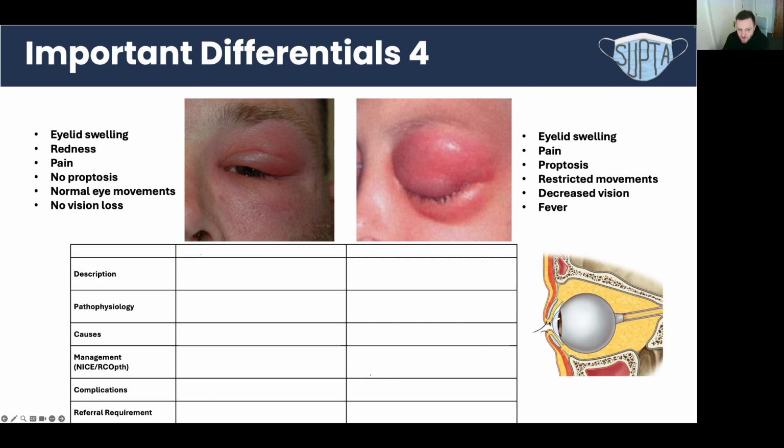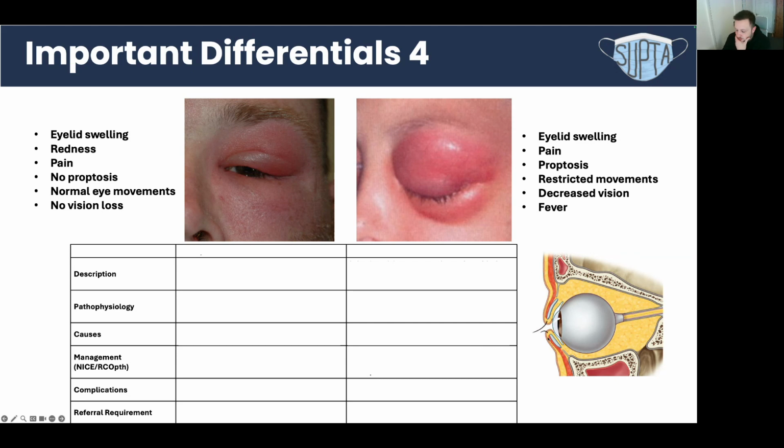Also, when you've got an infection, you've got swelling. So swelling on the outside of that septum is not confined to a fixed space, so it can just move outwards without a significant buildup in pressure. Whereas any swelling in this confined space, just like the retrobulbar bleed, is going to increase intraorbital pressure, put pressure on the eye, put pressure on the optic nerve, lead to ischemia, lead to vision loss.